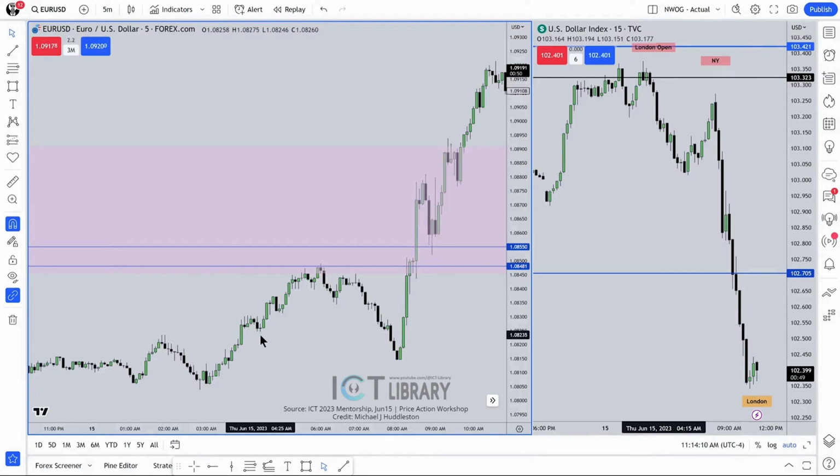But there's your silver bullet for London Open. And it rallies up to what? The low of that fair value gap I told you on the 13th of June. That is what? What is that? That is your low-hanging fruit objective. Now, why am I not using the low of the order block? Because that gap is there. The inefficiency takes precedence over the order block.